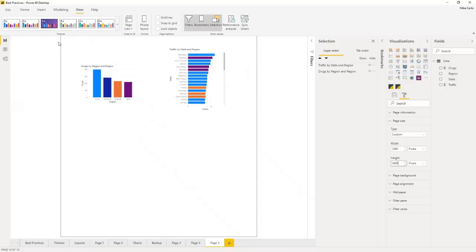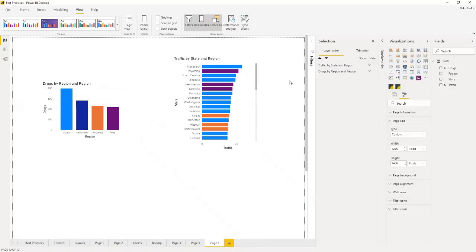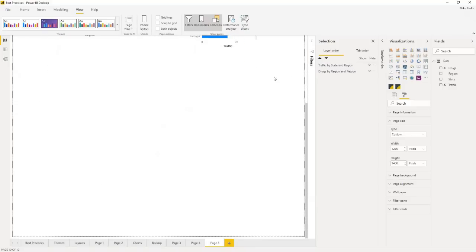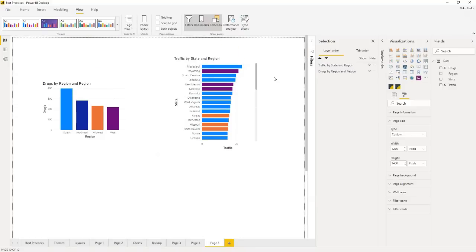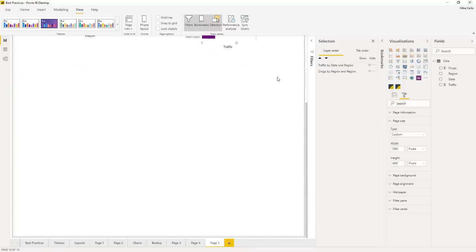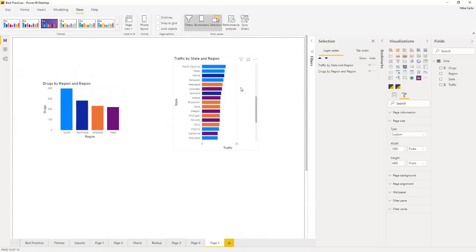In some cases, depending on how they render the report on the service side, I'm viewing this page in its entirety, but you can also do fit to width. And this actually causes your page to scroll, which sometimes I find is a weird user interaction, because if you're scrolling here in a visual, I can scroll the visual, but then I have to move my cursor out and scroll the page. So sometimes I find this is a little bit tricky for users. They don't quite understand the difference between a page scroll and a visual scroll. So I typically don't extend my pages beyond the edge of the screen.